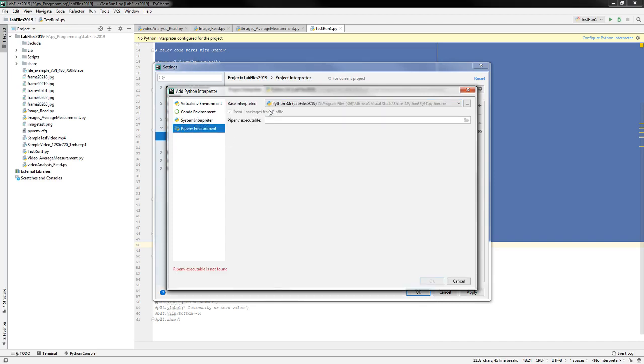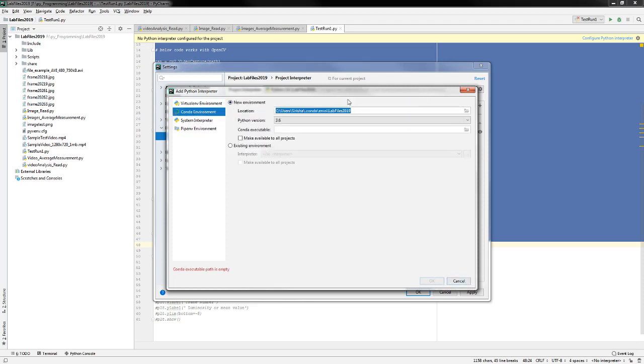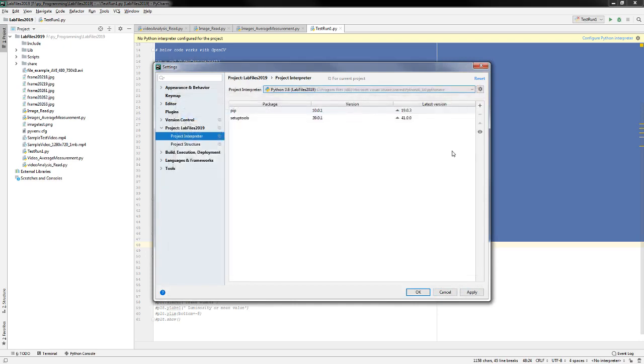And pip. This is fine too. Now you can just go ahead and close this. So in most cases when you're working with this IDE, a virtual environment is sufficient.